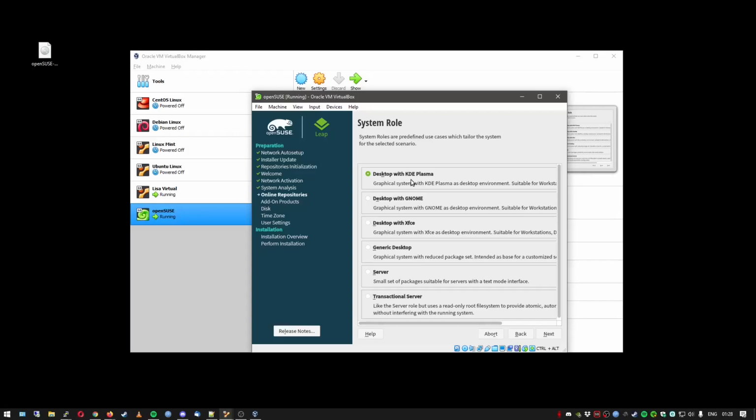So let's see how this looks, because GNOME is so bloated. KDE, I think, is really bloated as well. Obviously, XFCE is really lightweight and nice, but I've used it quite a lot, so I'm not gonna choose that one. Otherwise, this is a really good one. It's really lightweight and works really nice. It's also really customizable, which is nice. But we're gonna choose KDE Plasma here to see how it looks. All right, next.